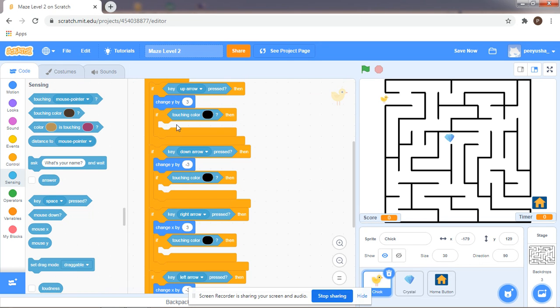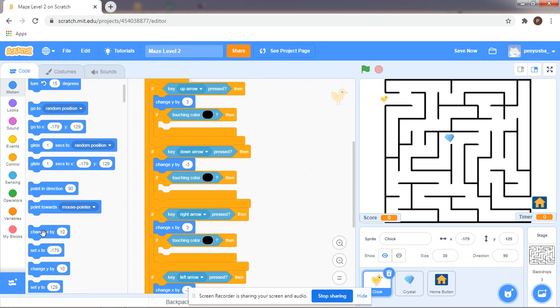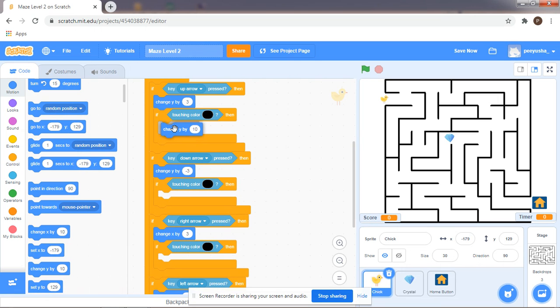But if while doing that it is touching color black, then I would not want it to move from its position at all, for which I'm going to go to the motion category and drag and drop change y by, but this time change the dimensions to -3, hereby nullifying the 3 pixels that it moved by moving back -3. It's going to cancel out and the chick is not going to move if it's touching the black line.